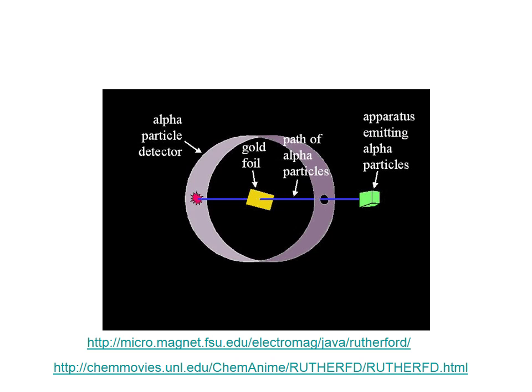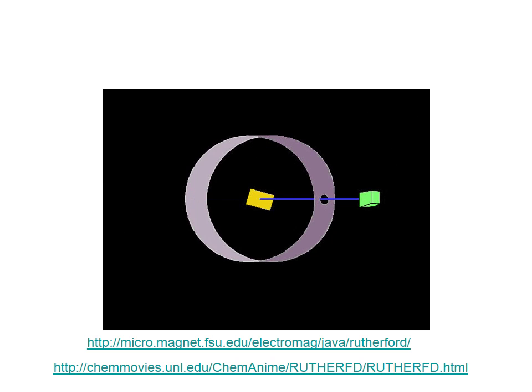Most of the particles passed straight through the foil, which led him to doubt that the charges were squashed into a solid ball of charge as Thomson had proposed. Not only that, occasionally alpha particles were reflected back towards the emitter, which could only happen if they were repelled by another positive charge.